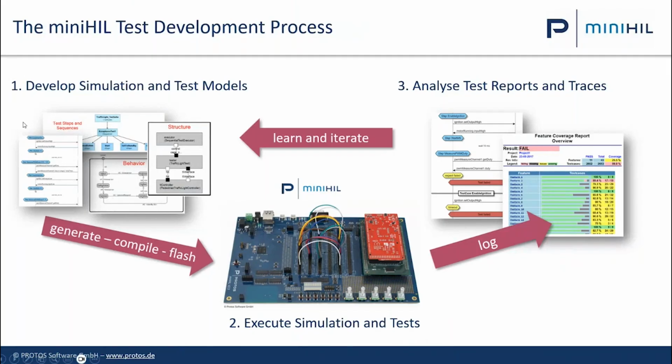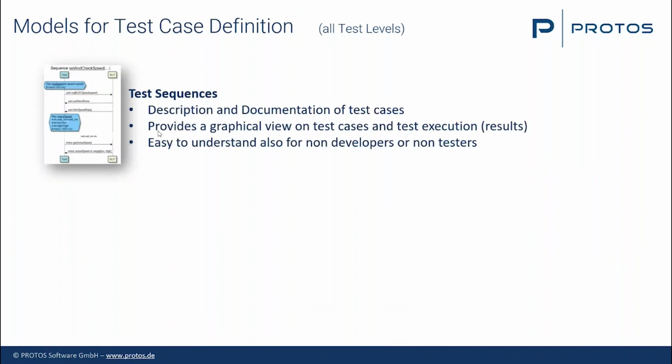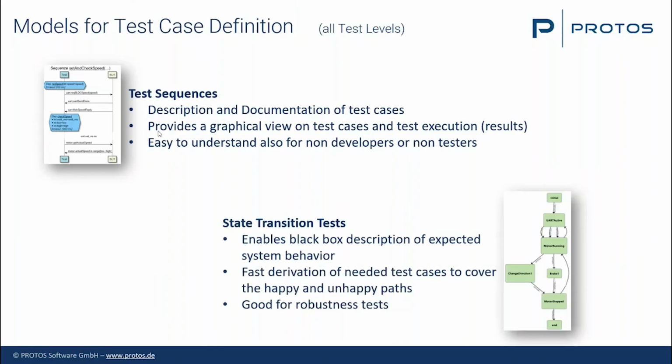Now, we want to work on those models. So we want to generate structure for environment simulations, structured behavior for environment simulations, for test cases, and so on. That's what I want to use AI for in this demo. Now let's have a look at which kind of models you actually need for a hardware-in-the-loop test system. First of all, you want to define test cases. So what we use is a language. We can directly generate sequence diagrams from that to understand what we're doing there. So test sequences is something we would like to model.